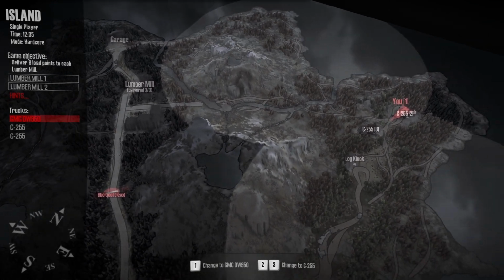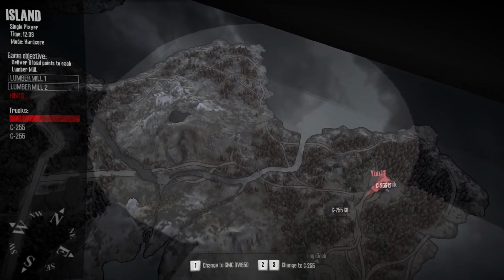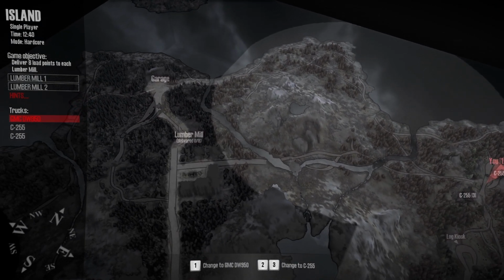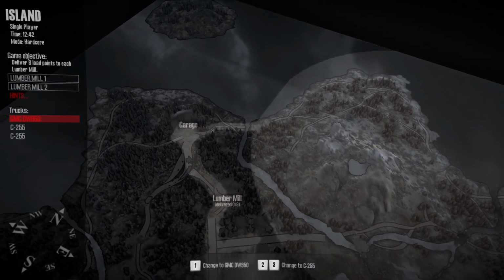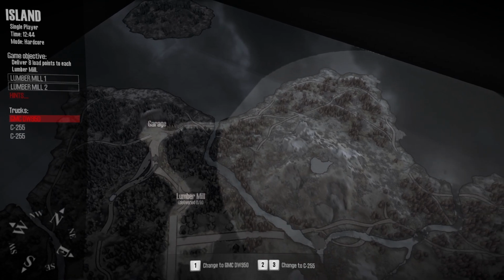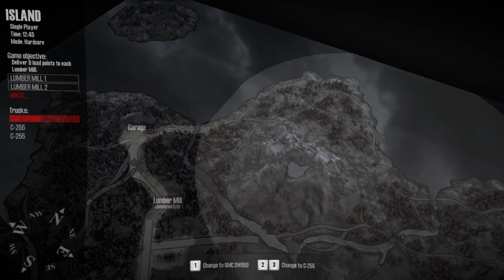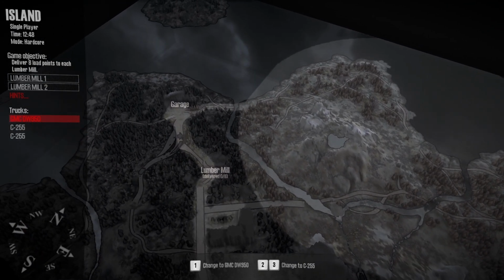I'm not recording my cursor, so you're just going to have to take my word for it. We're going to go from here all along this road in the middle, and then we're going to hit town, we're going to hit the lumber mill, after which I'm going to run up to the garage. I'm going to put on a short log trailer. It's worth 2 points. We'll run back, we'll fill that up, we'll hit the lumber mill and finish that off.